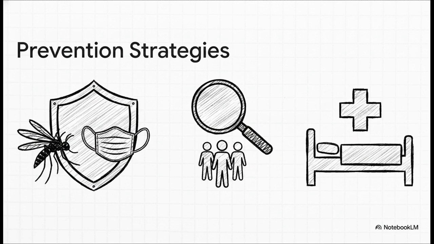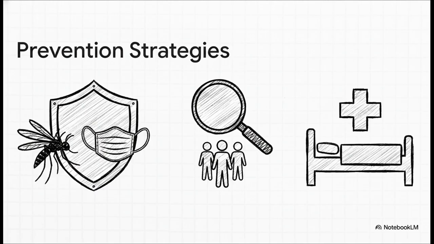Once the math confirms the culprit, we launch Step 6, a 3-tiered defense strategy that escalates based on the threat. First, primary prevention stops the disease before it even starts. This means enforcing vector control, isolating the source, and getting PPE out there. But if the pathogen slips through, we move to secondary prevention, catching the disease in its silent subclinical phase using massive screening programs and rigorous contact tracing.